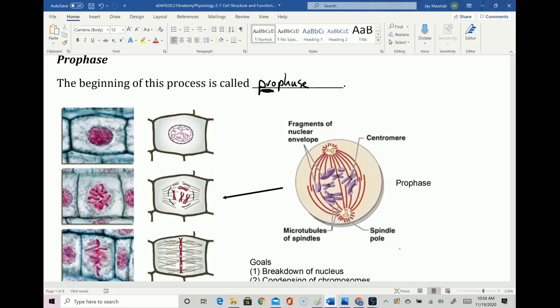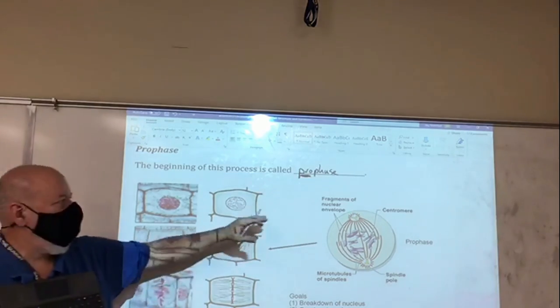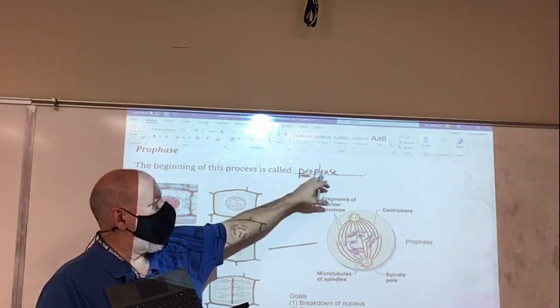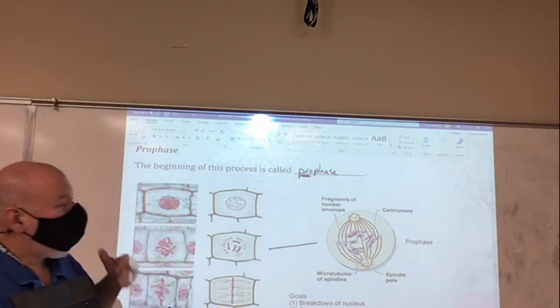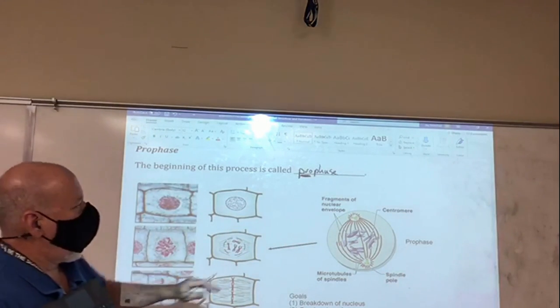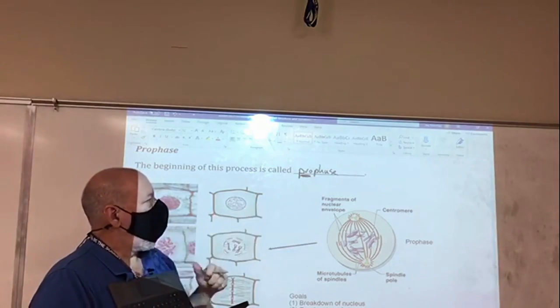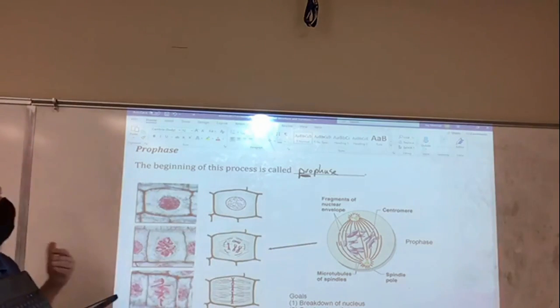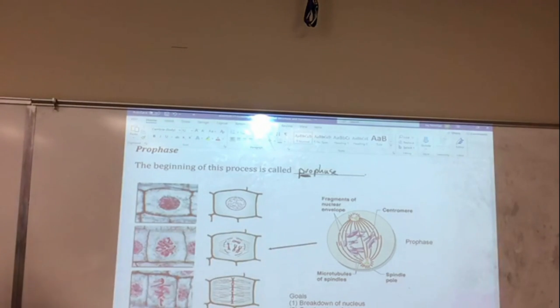So it implies this is what happens before everything else happens, right? Precedes or proceeds. It happens before, yeah. So pro refers to before, okay? Prokaryotes, before the nucleus, right? Eukaryotes, true nucleus. Prokaryotes, before the nucleus. Prophase, before the action actually happens. Okay? What do I have to do to get ready for the action to occur?